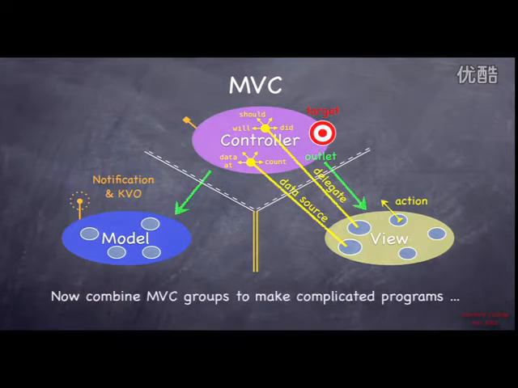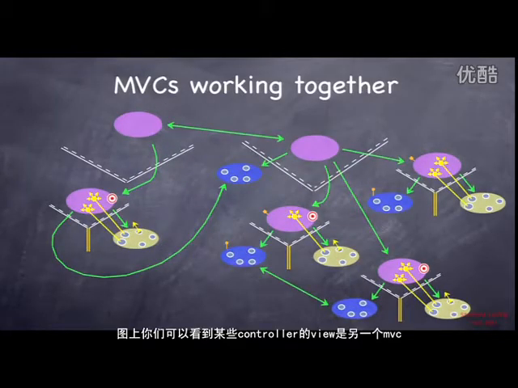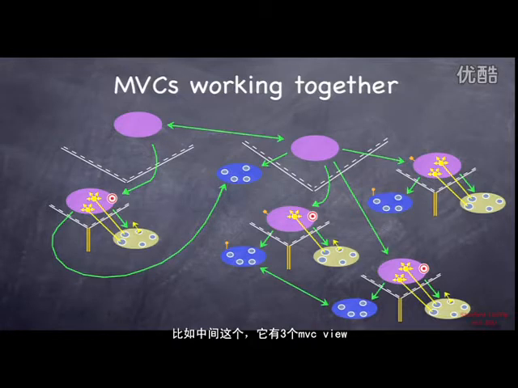And the answer is that we combine MVC groups into a big graph of MVCs. Okay? And you can see in this graph that some of the controllers, which are in purple, their view, their minion, is another MVC. Like, do you see the one up in the middle, in the center, right? Look, it actually has 3 MVCs being its view minions.